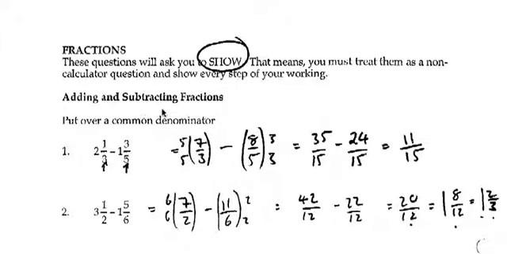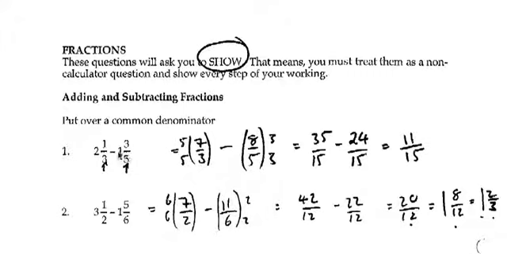So if we're adding or subtracting, when we're dealing with mixed numbers with a whole number bit and a fraction bit, the first thing we have to do is turn them into top-heavy fractions. So 1 would be 3/3, so 2 must be 6/3. So there's 6/3 here and there's an extra third here, so really I've got 7/3 in this part.